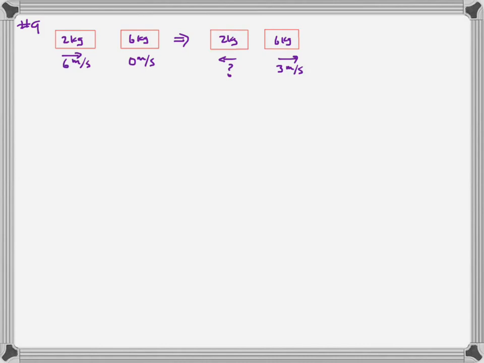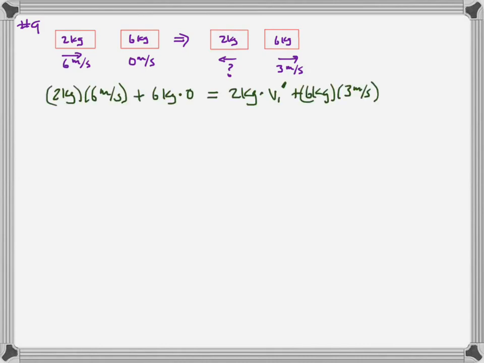So let's go ahead and solve the momentum part of the problem. We're going to lay it out: 2 kilograms times 6 plus 6 kilograms times 0. So that whole term is going to go away. So that's going to become 0, is equal to 2 kilograms times v1 prime. And that's what I'm calling this velocity here, v1 prime. It's the velocity of the first block after the collision. That's what the prime indicates, after the collision. Plus 6 kilograms times 3 meters per second, and that's positive.